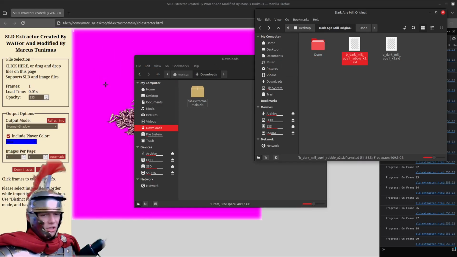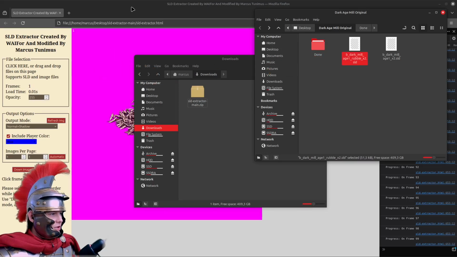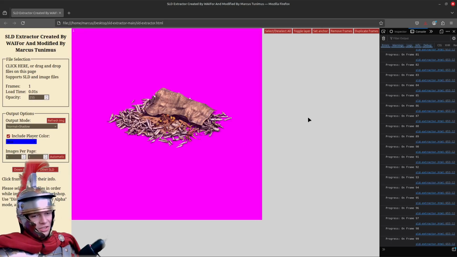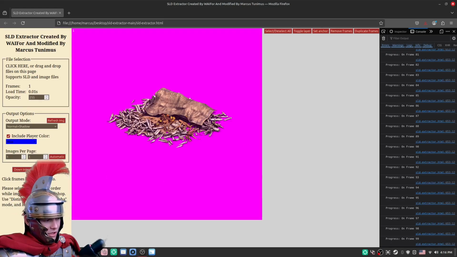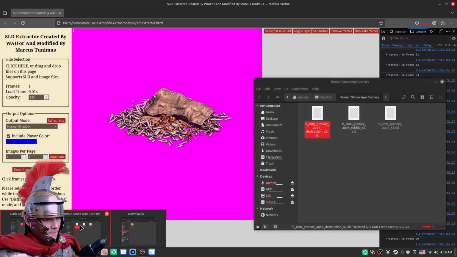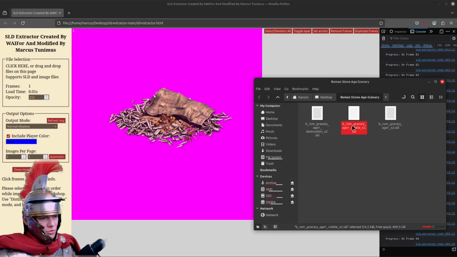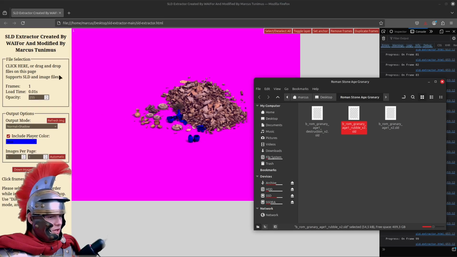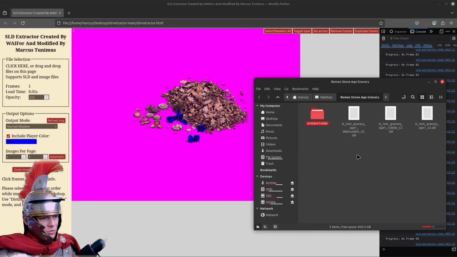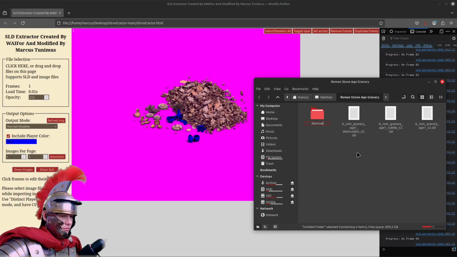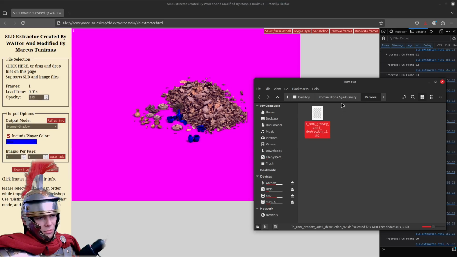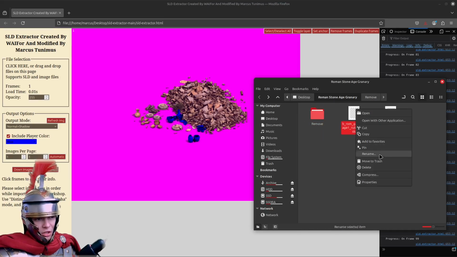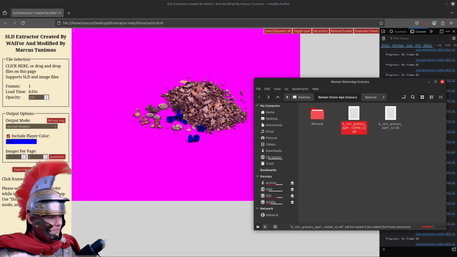With this one, usually, since it's static, it will have one frame. Now, just check still in case, so you can just switch them out. Look, it has one frame. Now we go back. And the Stone Age Granary rubble, let's see, has also one frame. Perfect, so we can just switch them up. Remove. I'll just create the folder, move this file now. Cut. Paste it into the remove. There we go.